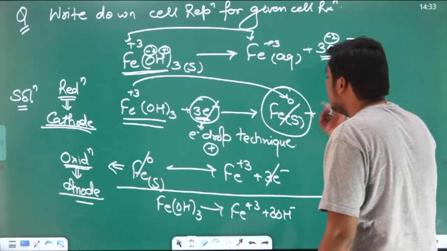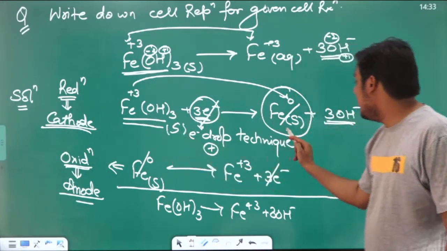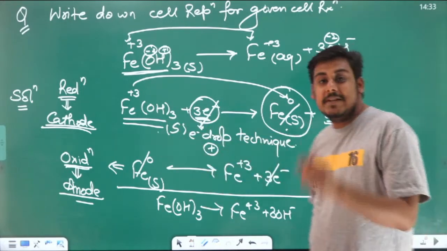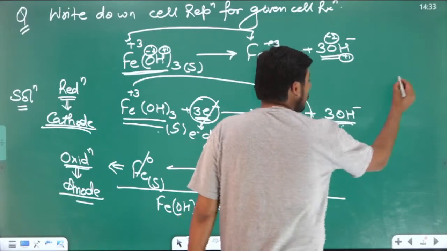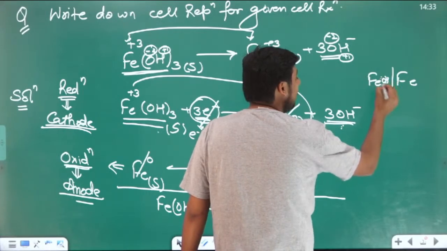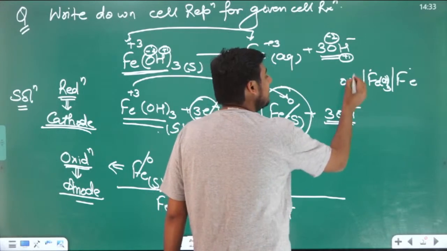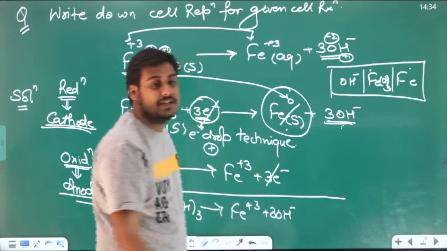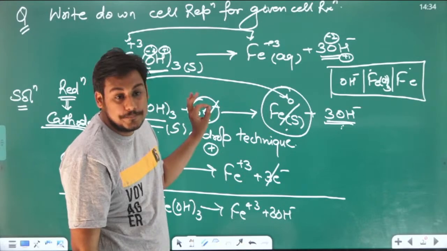Cathodic representation is very easy. We are seeing an insoluble salt. We can easily see a metal and an ion that is a part of the insoluble salt. So this is basically a metal-insoluble salt-anion electrode. And for this type of electrode, cathodic representation is very, very simple. We just write down Fe(OH)3, which is getting converted into Fe by liberating OH-. Do remember, we do not show these stoichiometric ratios in cell representation at all. We do not represent electrons in cell representations at all.